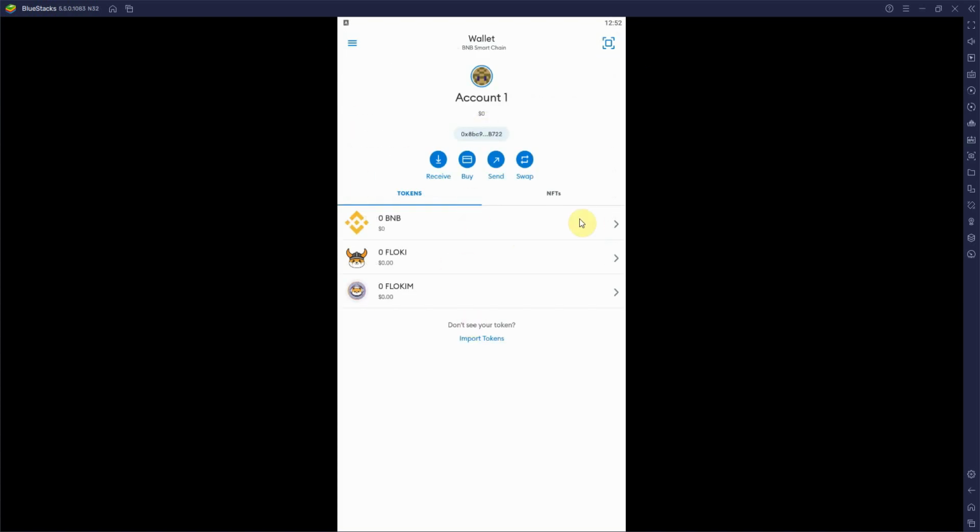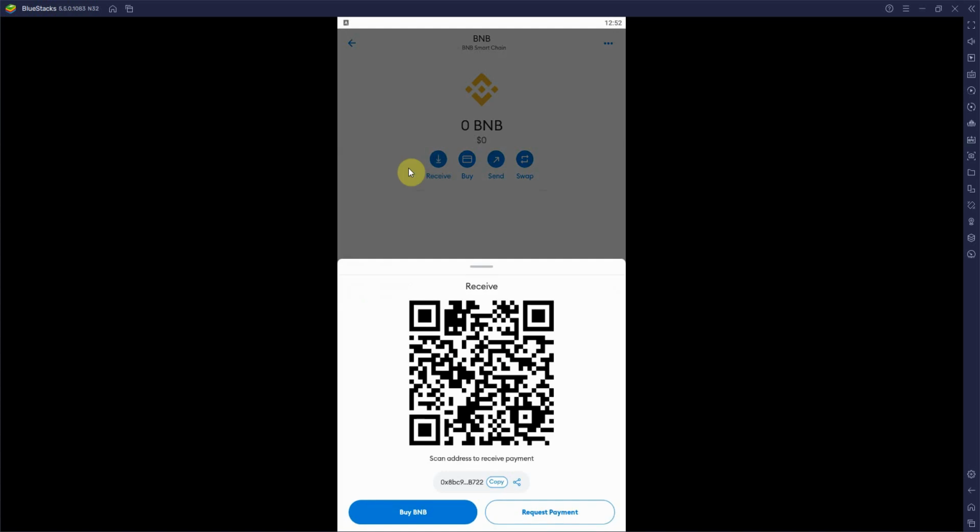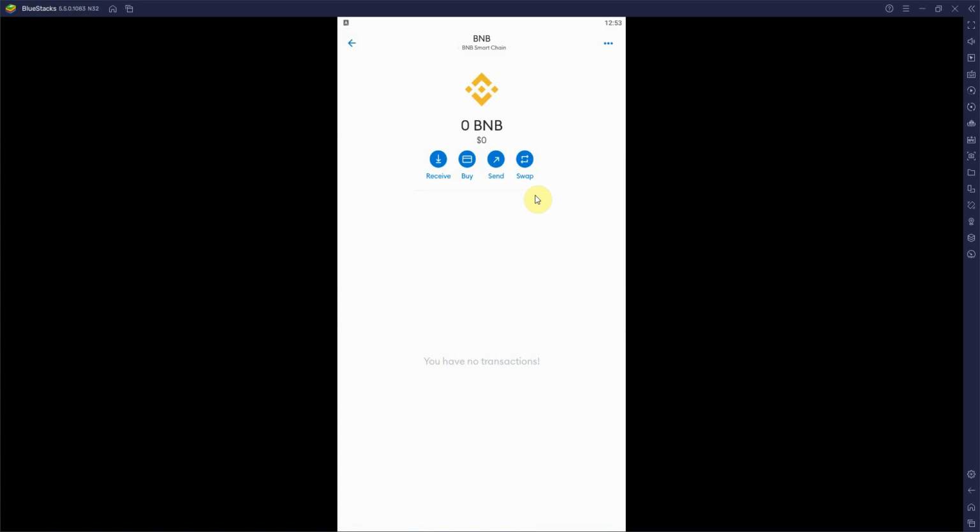And that's it. That's how you can use it. Let's say you have BNB in your wallet on Binance and you want to send it to your personal wallet, your Metamask. Simply click on receive. This is your address. Scan it. Send some BNB there, and that's it. And then you should see some BNB coming up in your wallet.